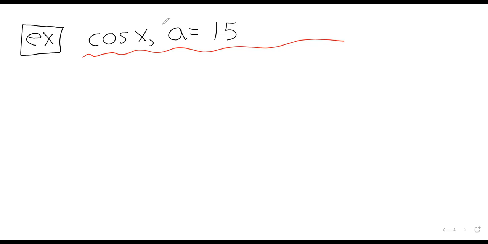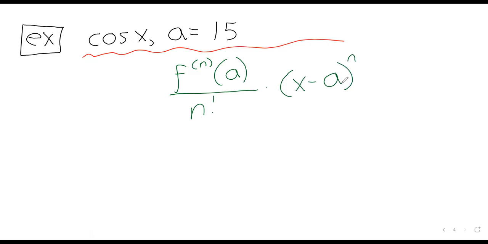And let's try to remember. I say try to remember. I'm not pretending that a decade from now you'll be able to do Taylor series from memory, but as long as you're in this class, this needs to be in your memory banks. It's the nth derivative at whatever number we're looking at, divided by n factorial, and then our terms, x minus a to the power of n, and be careful, because we start at 0. We've mostly been looking at series that start at 1, so this is a difference.